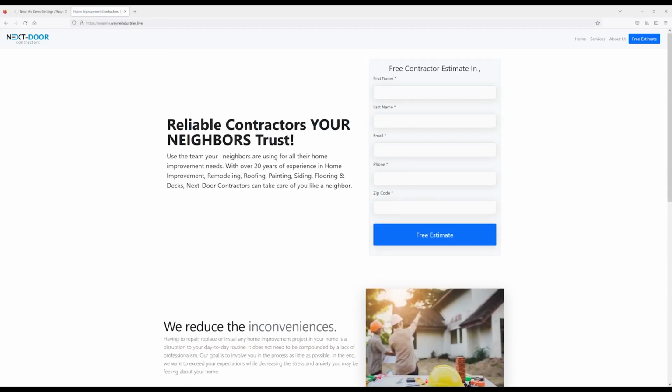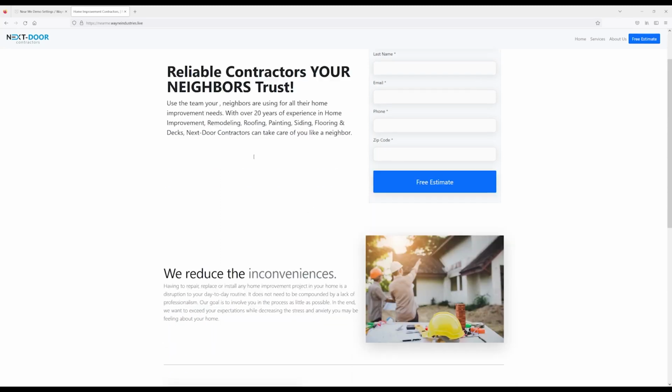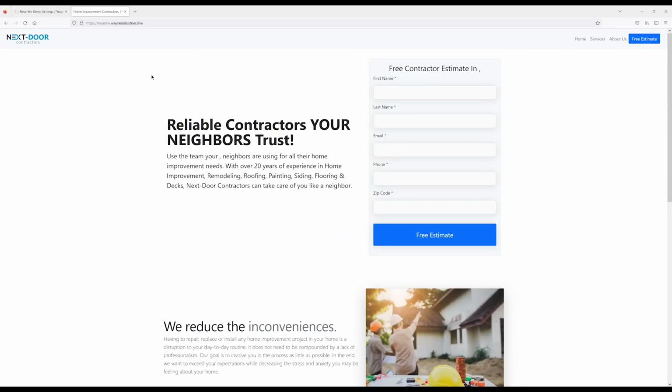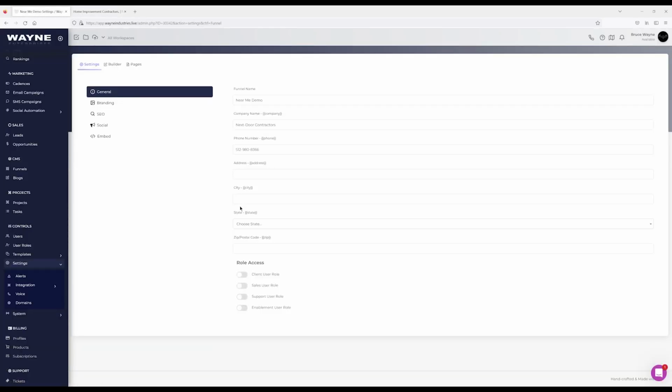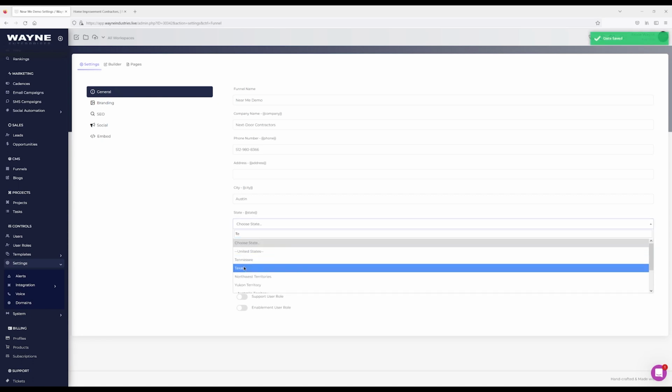and set up. Now you'll notice that none of the tags are showing here, right? So you're not seeing the city and state. The reason for that is inside my base site, I don't have Austin or the city and state filled out here. So typically, with service-oriented or service area businesses that are leveraging the near me, the base site will be the main city you want to target. So if your location's in Austin, Texas, you're going to want to put your address and city and state on the base site. In this case, I'm just going to put Austin, Texas.